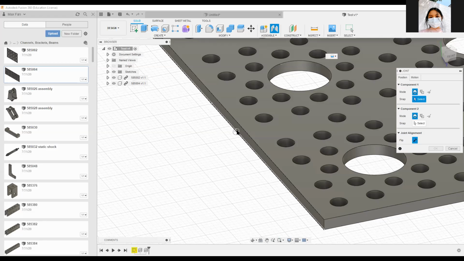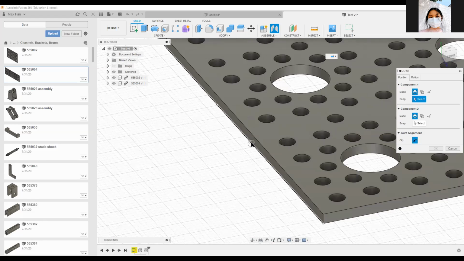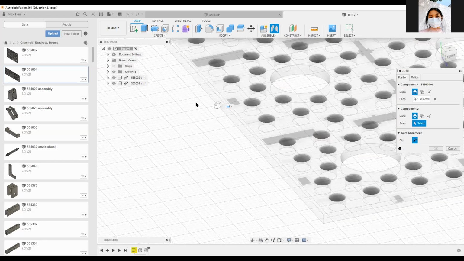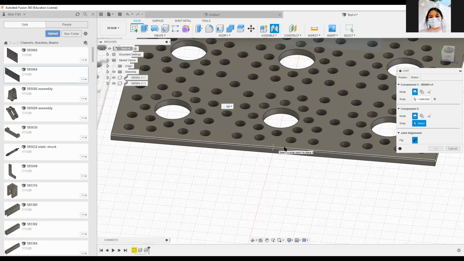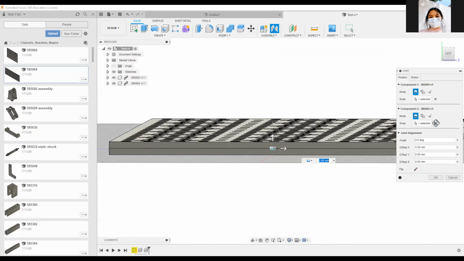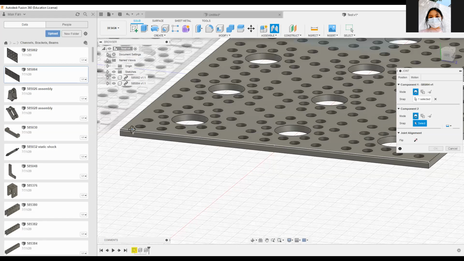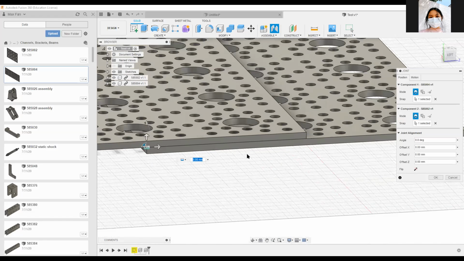So say I just wanted to connect these two edges. All I would have to do is hover over this line, click Control, so that even if I slightly move my cursor out of the way, it'll stay onto this line, and click the middle section. Now, because I clicked the middle point, I would have to also click the middle point of this edge so that you can see it's perfectly aligned. But if I chose this point at the end, you can see that it will connect to this point instead.